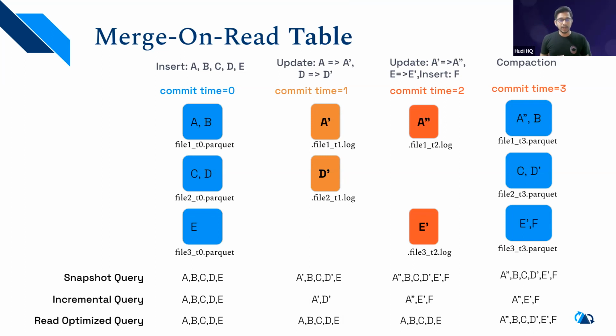An incremental query, again, it's pretty simple, as you can see, because the log already has an ordered log. So you can read through the log and get new changes from time t. And we also support another thing called read optimized query, which actually can be used in a very practical way. It does not have very good consistency guarantees. These consistency guarantees depend on how you compact the table.